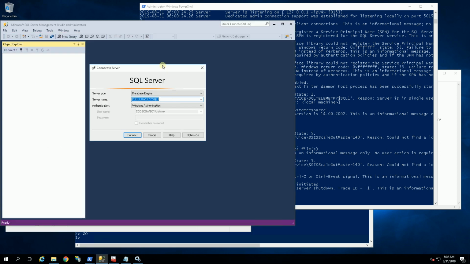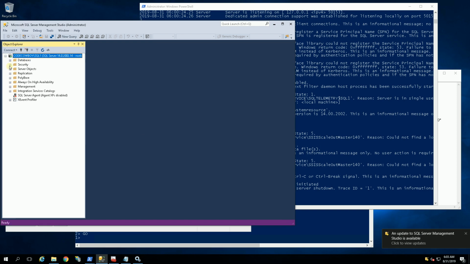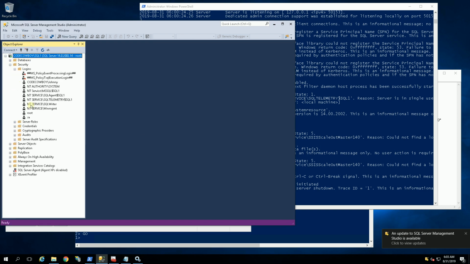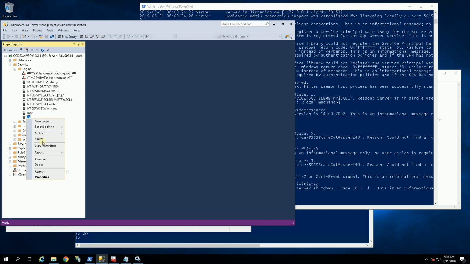I'm going to go into my SQL Server Management Studio, and I'm going to log in as root here with my password of password123, and then notice here I am able to log in. So that's how you recover your username and password, or basically add a sysadmin, in which case you could now reset your passwords for all of your other users.